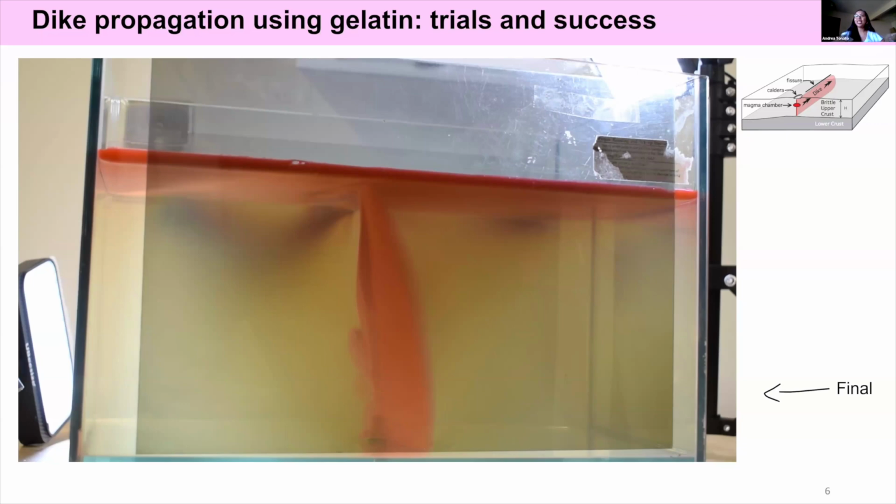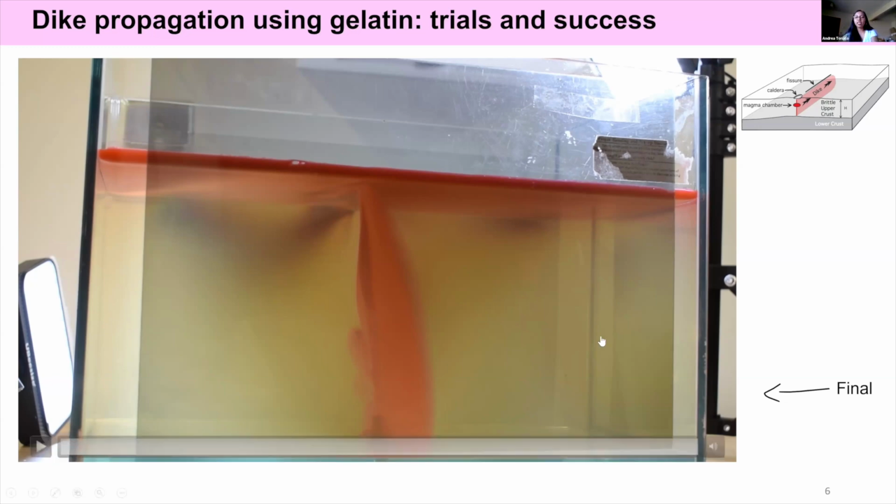We saw that kids, adults, and other students from high schools and also undergrads really got entertained watching all of this. And for recreating the actual process of dike propagation, it also made sense how the magma propagates in thin sheets that curve a little bit until they get to the surface, where they go horizontal and create a fissure on top.